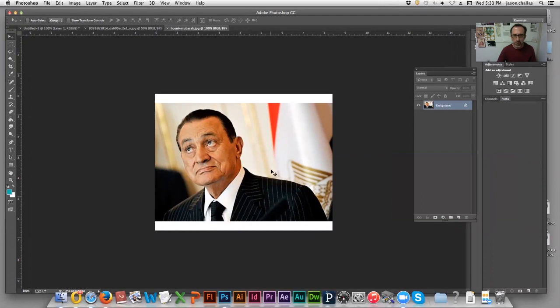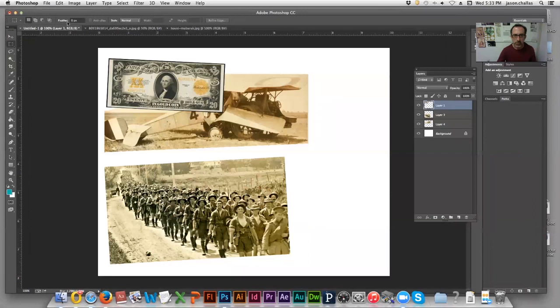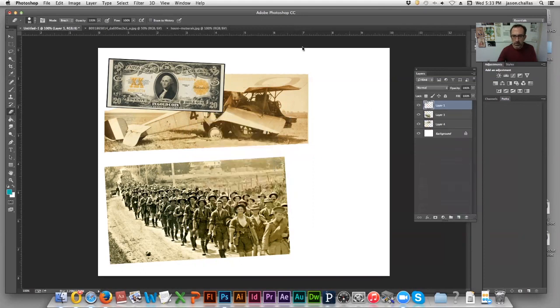So we can talk about some other ways to select. Page 18 in the Reader covers selections. Aside from the square marquee, which lets you choose just a small area, and then copy that, go to the background and paste it. There's several other ways I can erase from this. So once I've got it there, again, the simple way is just to use the eraser tool, keep it kind of straight edges, hard lines, make it look like it was cut with a pair of scissors. I'll get rid of this layer to demonstrate another technique.